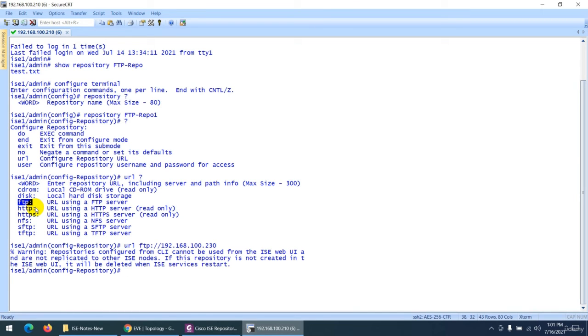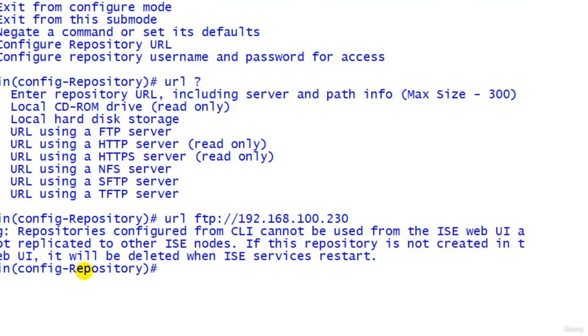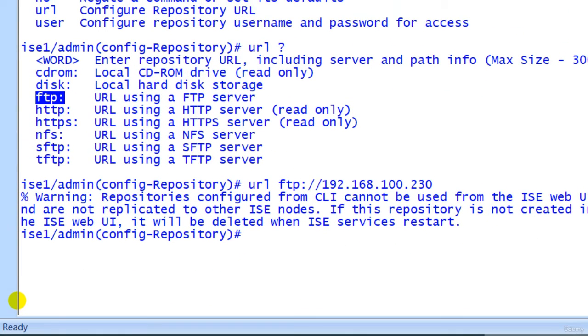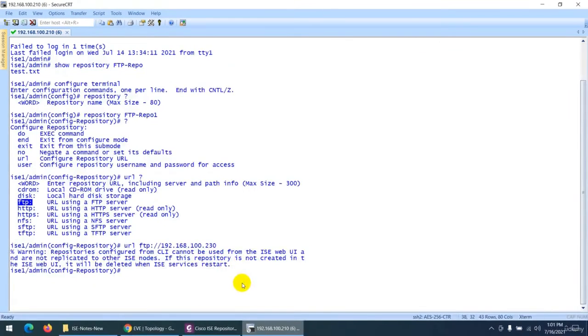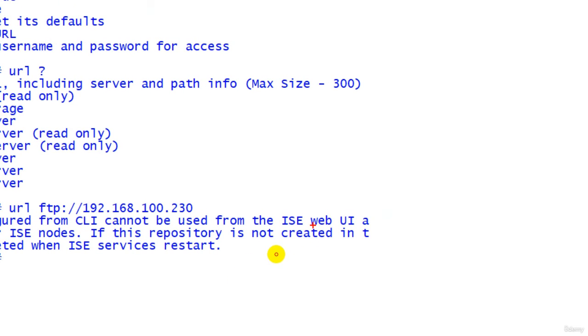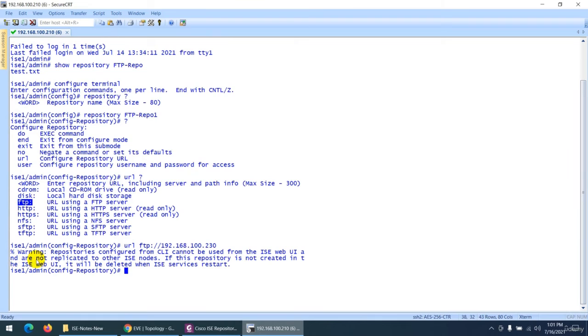So FTP is done. Now look at this warning message. It says a repository configured from the CLI cannot be used from the ISE web UI, meaning the graphical user interface, and is not replicated to other ISE nodes.